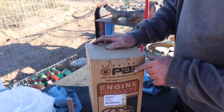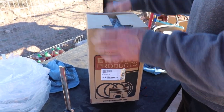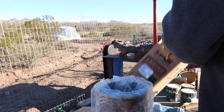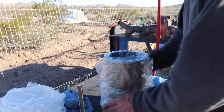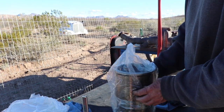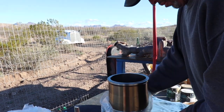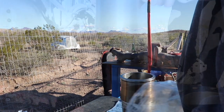Okay. Just wanted to show you real quick how these PAI kits are packaged that I got from ATL Diesel. You get the O-ring right in the top. You pull out the sleeve. You can see it's double packed in plastic wrap. It's covered in cosmoline and oil just to keep it from rusting. That's a beautiful thing, isn't it? Okay, number three.